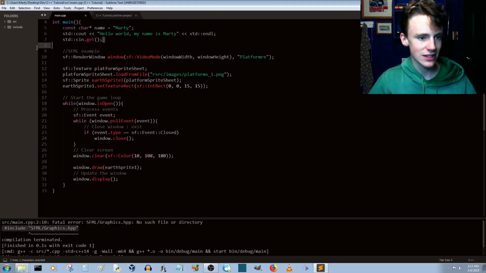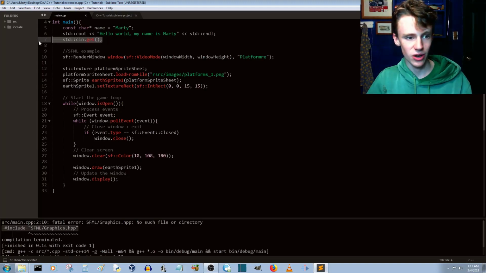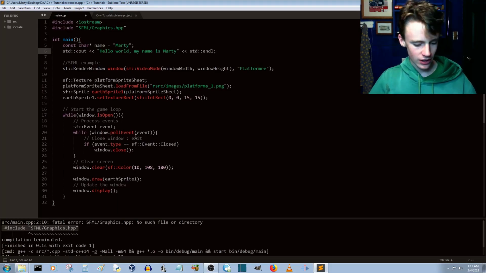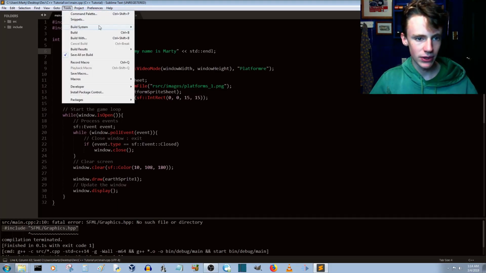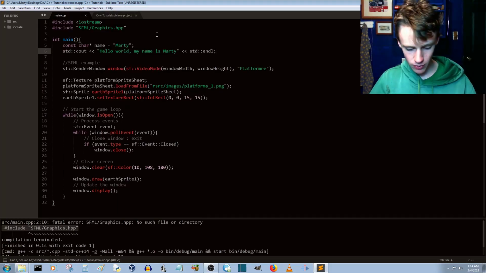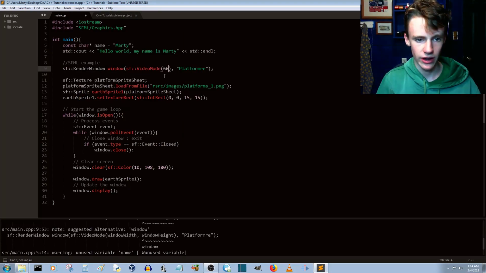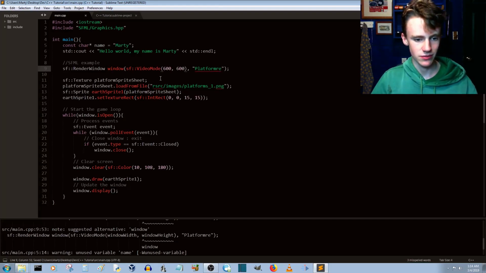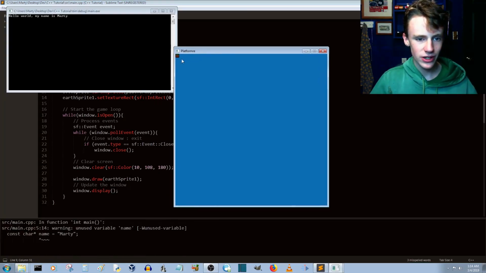Let's take out this std::cin.get, otherwise it's going to wait for some input before starting this while loop. So we can take out that line, Control save, tools, build system, and let's start with debug mode and hit F7. Alright, actually I have some buggy code, so I have to replace that. Control save, and let's try that now. As you can see, we've got our window here, a very small texture being rendered to the screen.